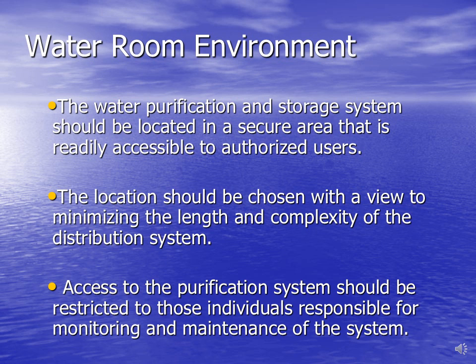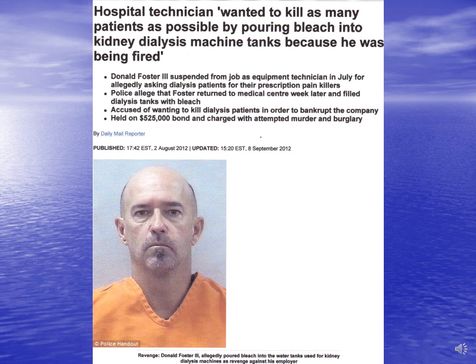Now, why is access restricted? In this slide, you can see that because every patient in that unit is subjected to one source and receiving that source, it's very easy to have the whole unit affected by a simple act. Take, for example, this headline: hospital technician wanted to kill as many patients as possible by pouring bleach into the kidney dialysis machine tanks because he was being fired. When they refer to the kidney dialysis machine tank, that's the water holding tank for the RO.